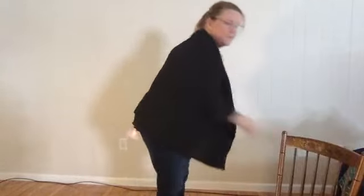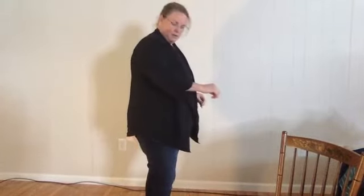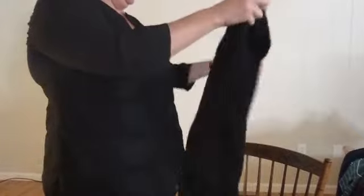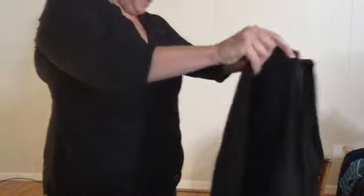I can actually show you this — it's almost like a crepe blazer. Let's see how it fits. Actually, not too shabby. The front actually comes down longer and has that kind of drape to it, but it's actually a crepe — not a sweater feel. Black is black, so this could be a keeper. It's a great weight. This was 3X and it fits loose. And again, this is what I say — try them on.